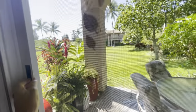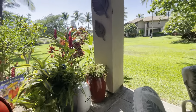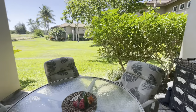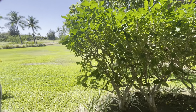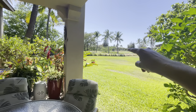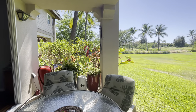Let's go look at our lanai, which we love. What's great about this one is a golf view — very quiet, very beautiful. We've got some nice plants and a water feature here. This is what we're selling: just a beautiful golf view, very private. There's a hedge here, then the golf course, and then the main road. If I listen carefully, I can hear a little bit of road noise from cars going back and forth.